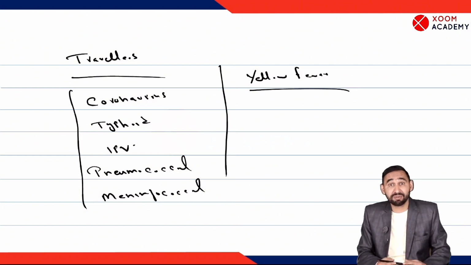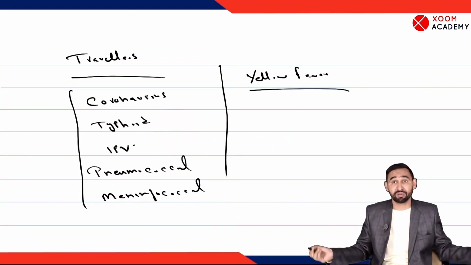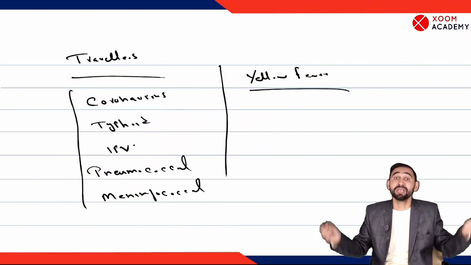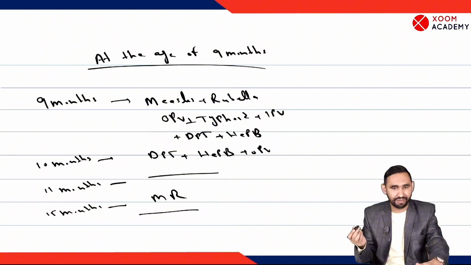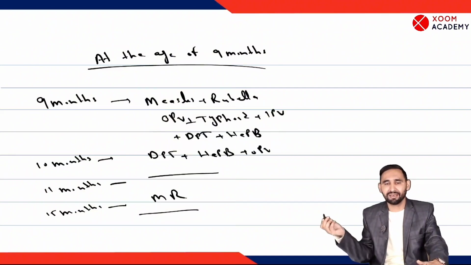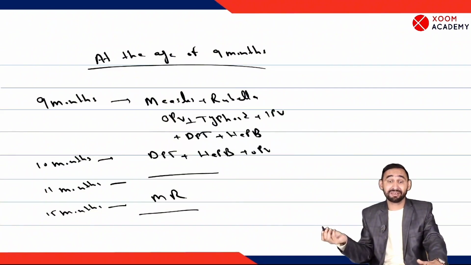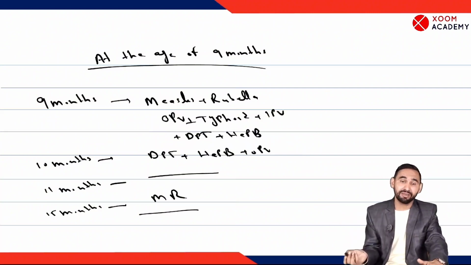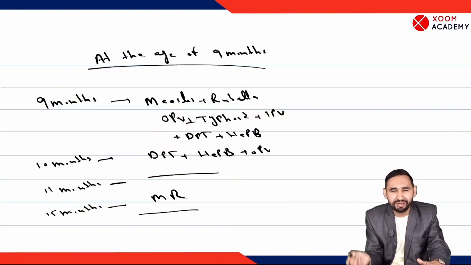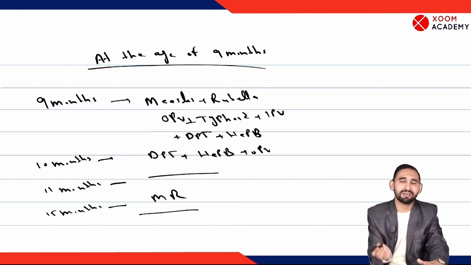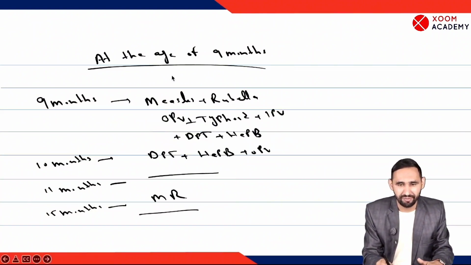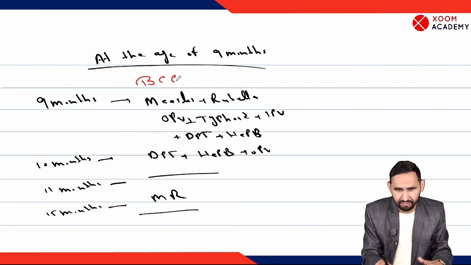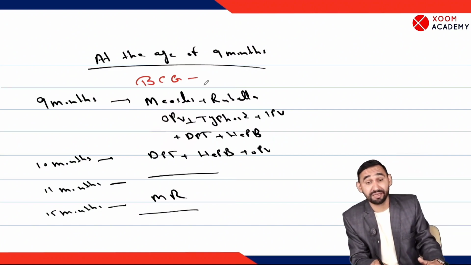Other question: when a child presents to you at the age of 9 months, how will you proceed? You need to vaccinate the child. You need to protect the child. You will proceed by providing various vaccinations like measles, rubella, because at the age of 9 months, measles, rubella vaccine is usually given, polio vaccine is usually given, typhoid vaccine is usually given. So you add some previous vaccines like DPT, hepatitis B, and as we have already mentioned that BCG vaccine should be given, but the dose changes at the age of 9 months.